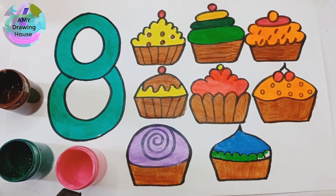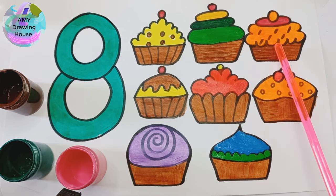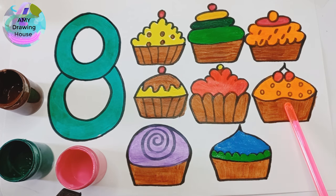All the muffins look very delicious. Yum, yum, yum. Let's count the muffins. One, two, three, four, five, six, seven, eight.